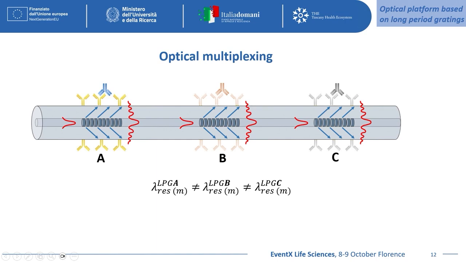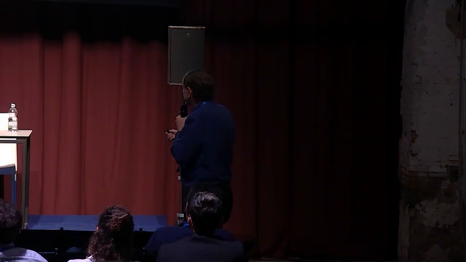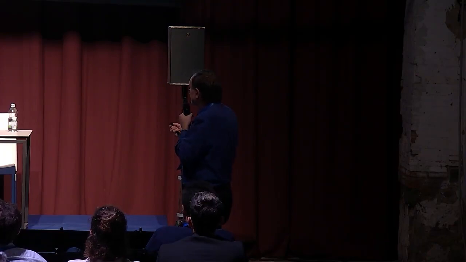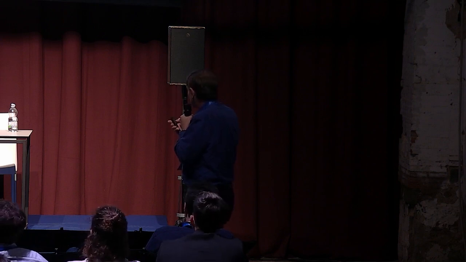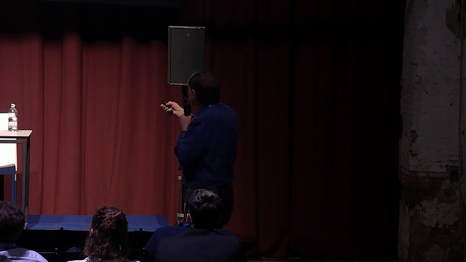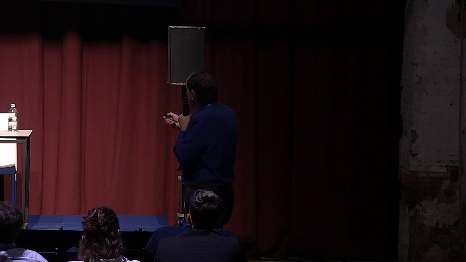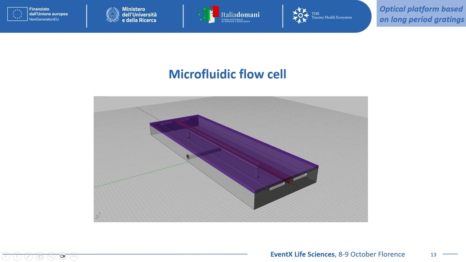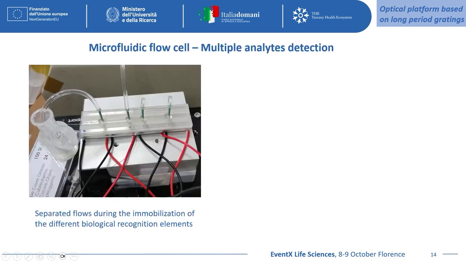The important thing is that on the same fiber, you can have more than one grating, characterized by different pitches, characterized by different resonance wavelengths. And so you can measure more than one analyte with a single fiber. And this is the activity that we are developing within this spoke, with the idea to have a microfluidic cell. You clearly have the fiber here in this groove. Everything is sealed, and you make the measurement, and you have, in this case, a microfluidic circuit where this is all the fiber.